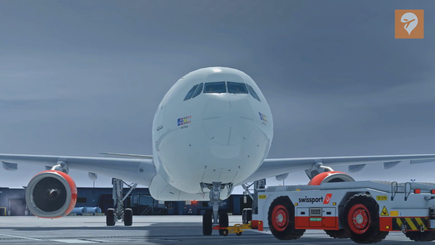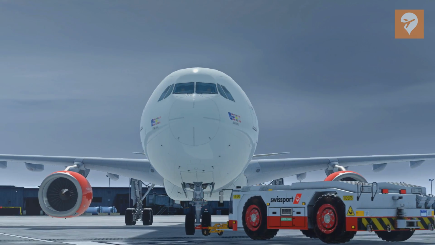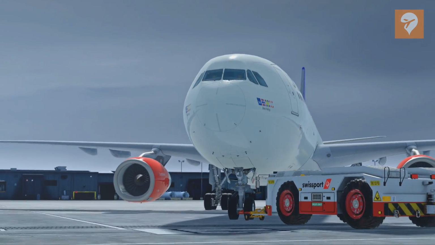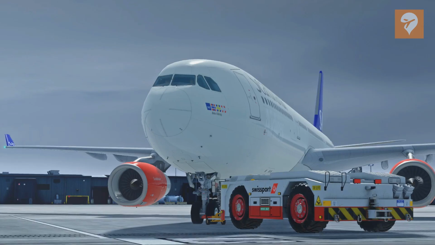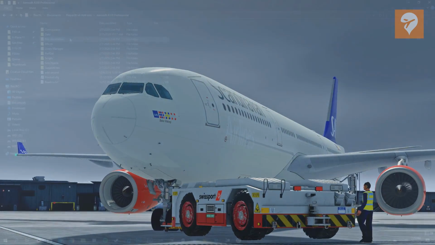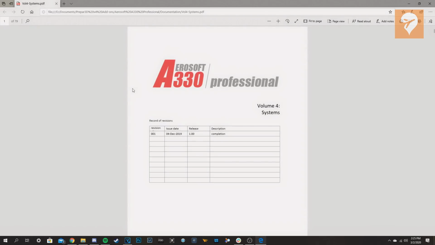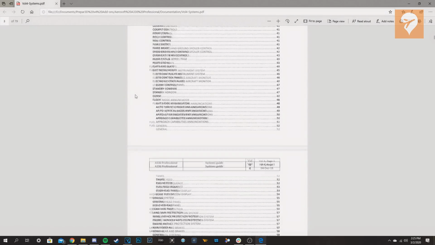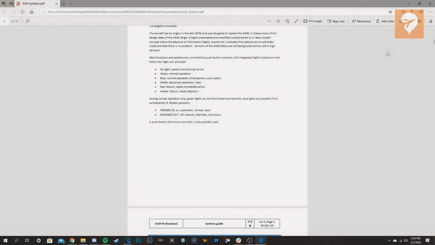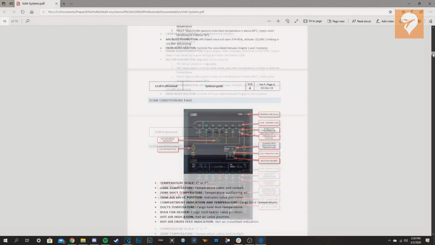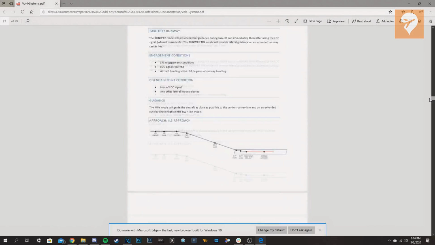The A330 comes with some useful applications to help create an accurate flight deck for your airline or your own personal preferences. Starting with the documentation, there are 9 separate documents that come with the plane. Ranging from normal procedures to connected flight deck flows, what you need is likely to be in one of these documents. It goes into depth, but not too in depth to be overwhelming, in my opinion.